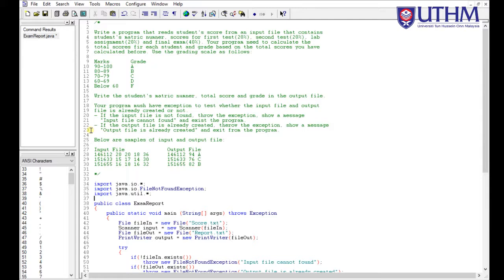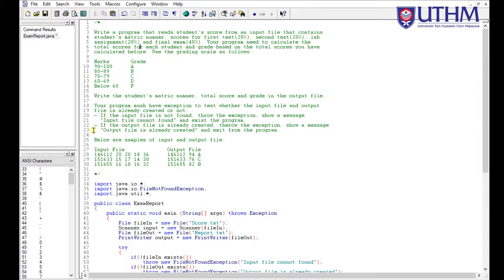So, as we can see, the first column here is the student metric number, first test, second test, lab assignment, as well as final exam. Now, basically we know the program will read input from a file. Then, the program needs to calculate the total score for each student and assign a grade based on the total score.